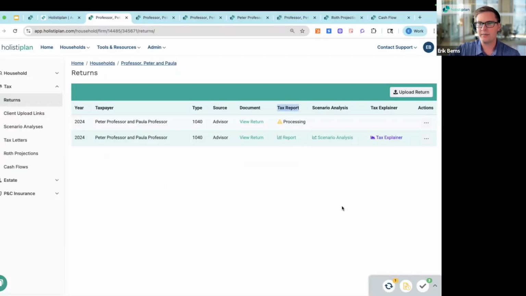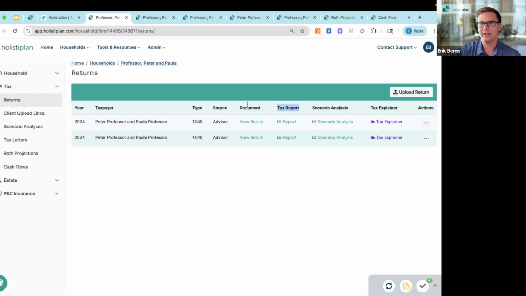And then behind the scenes, what's happening is we're checking the math for the characters that we read. So if each box adds up to the next box the exact way that it should, it'll pass in our system automatically. If it fails that math check for any reason, it goes to a manual review team. And then our team is looking at those and trying to understand if we read it incorrectly, or if there are pages missing, if there's some kind of issue that we can identify. And then they will key in the numbers if they can, but most cases pass automatically. So you can see that just took about 1 minute for it to pass automatically.